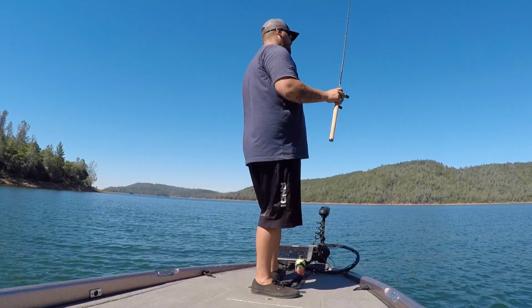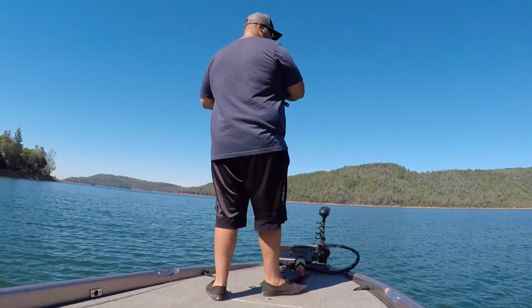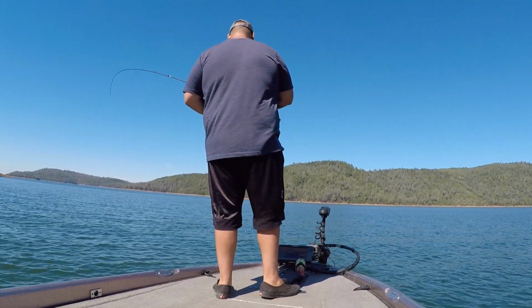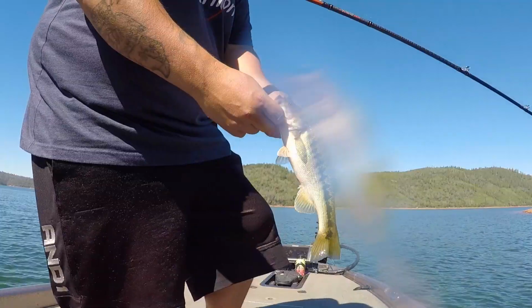What I got rigged up right now is Seaguar Red Label. I go back and forth between Seaguar and Sunline, the Sniper, so whatever your personal preference is. But I really like 12-pound fluorocarbon with these finesse jigs. I know a few of my buddies that are using 10-pound. Just haven't gone down that deep yet. There we go. Little itty bitty guy. Got that brown purple though.